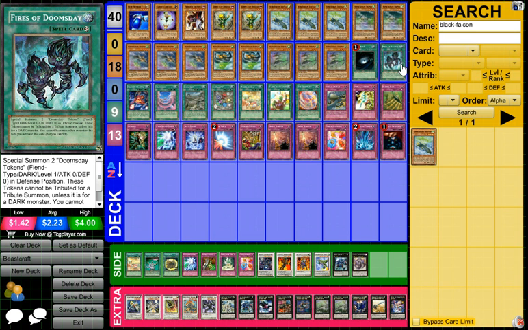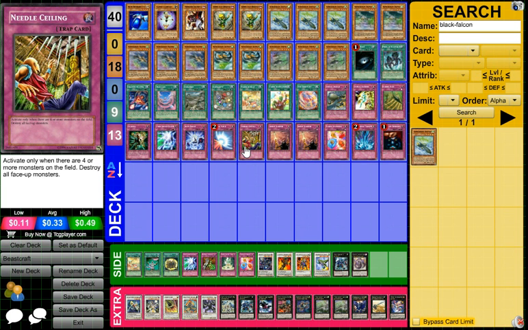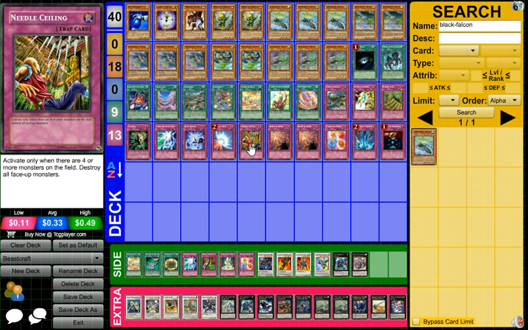Fun thing, I guess, rather, about Beastcraft monsters: they are very resilient. They can survive mass destruction things like Dark Hole, like Torrential Tribute, like Needle Sealing, because, as long as you have a token on the field, they're protected by their effects. It's the same principle behind Field Barrier. If you have Field Barrier and a field spell, then your opponent activates Heavy Storm, Field Barrier does protect the field spell. Field Barrier is destroyed, but the field spell will remain. So Needle Sealing, Torrential Tribute, Dark Hole, all don't kill your monsters as long as you have tokens.